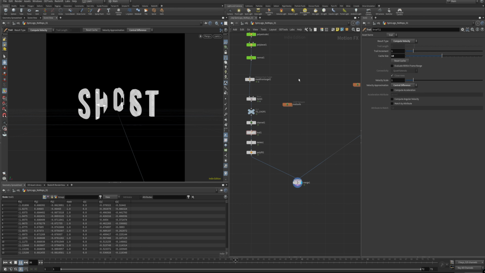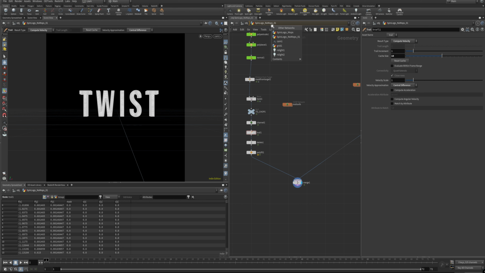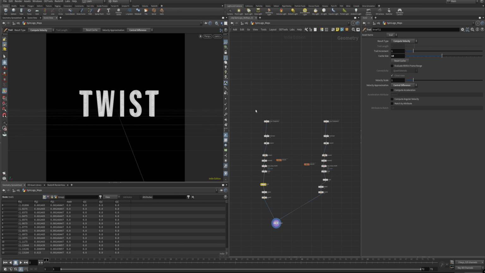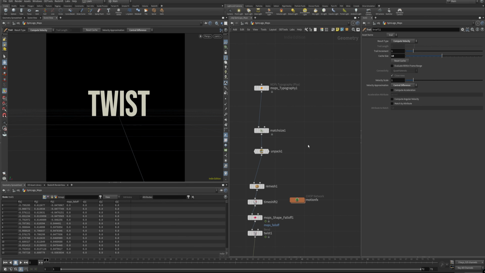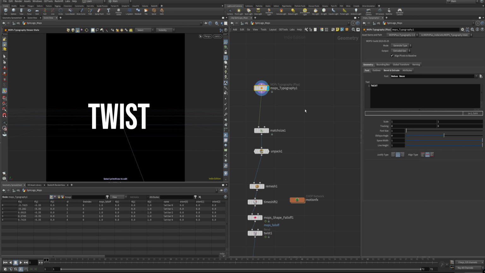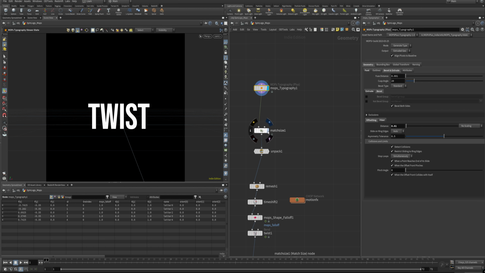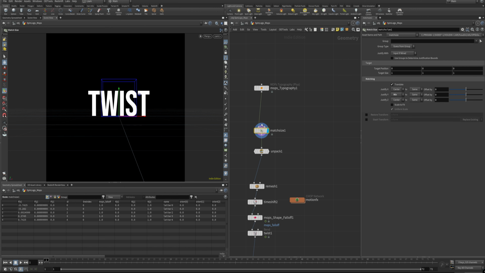Whew. Okay. That was a lot just to get to this point. Now let's take a look at doing it in MOPs, which is much faster. All right, so the MOP setup, doing some remeshing at the end there. It's just taking a second to catch up. Way easier. Throw down MOPs Plus, type out your word, get your bevels and extrudes and all that set up. Go to match size, so you get it set on your baseline.